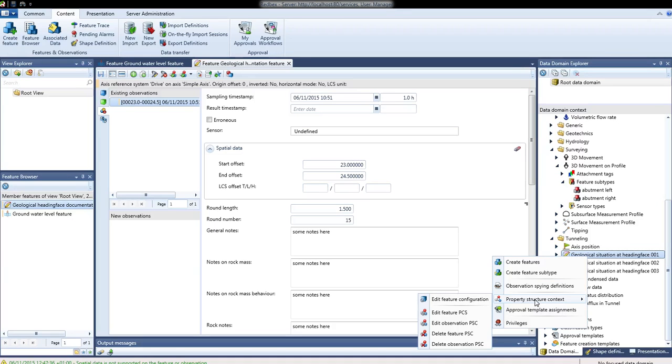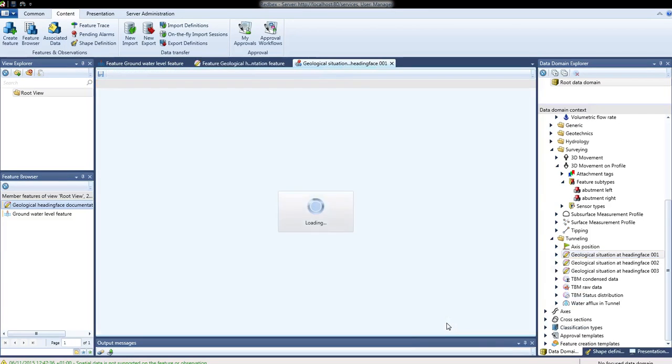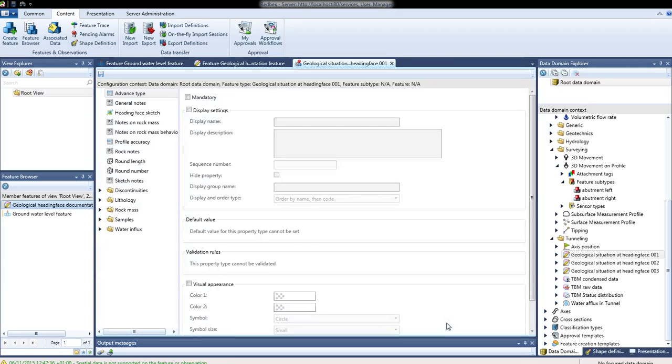Now again I open the context menu, open the menu property structure context, and there I choose to edit the observation property structure configuration. If I open this, I get a new window which shows me the structure, all the properties which are part of the extended data of my feature type geological heading phase situation. Now I have some options for every property in this structure.